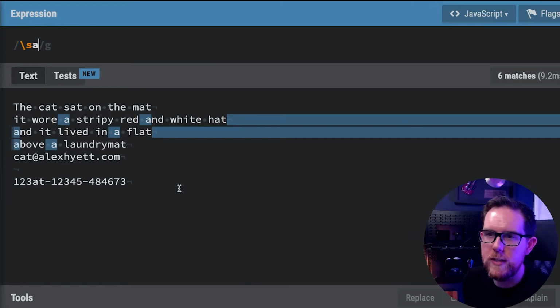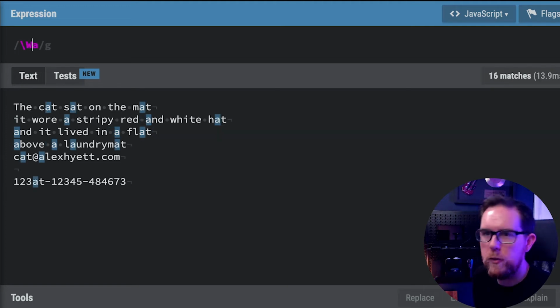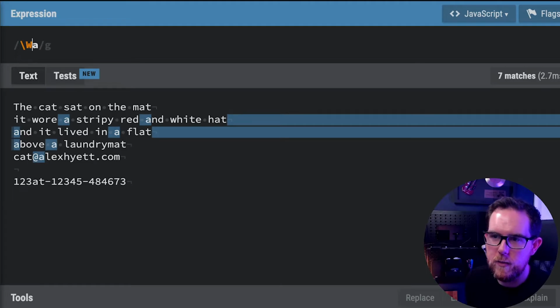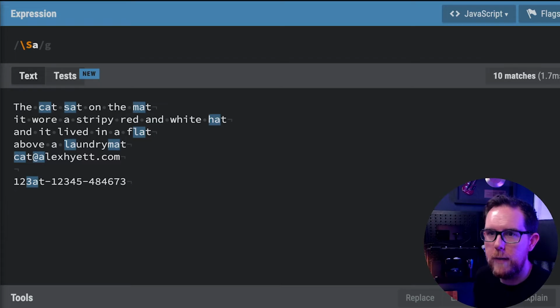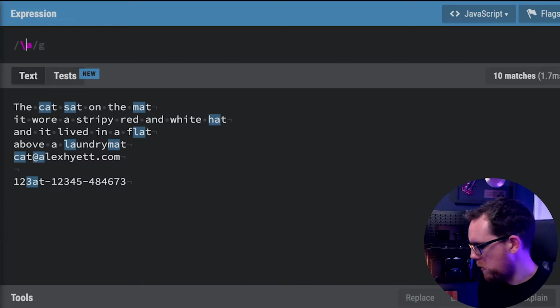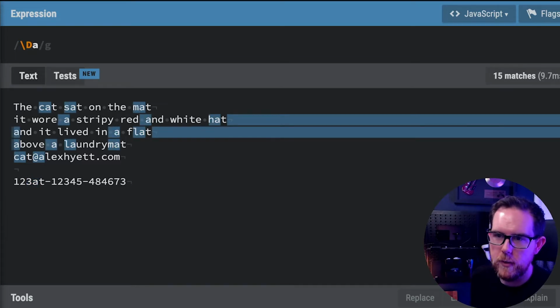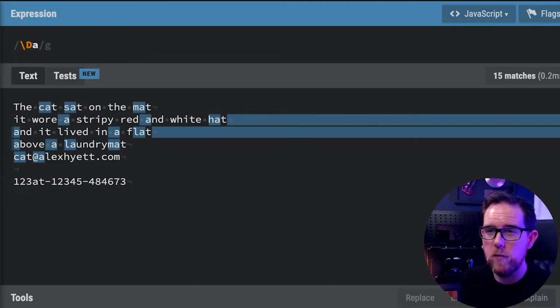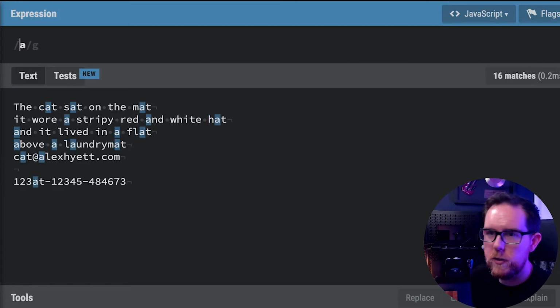Now these three, \w, \d and \s, also have negative versions. If you wanted to search for everything that's not a letter or a number, you can do a capital \W. Here we can see it's matching just the spaces, or we can do not a space with a capital \S, or not a number with a capital \D. You can see here that the "at" with a number isn't matching. There's also another special character in regex that's used to match any character in your string, and that is a dot. If we add a dot in, we can see we're matching everything apart from new lines.